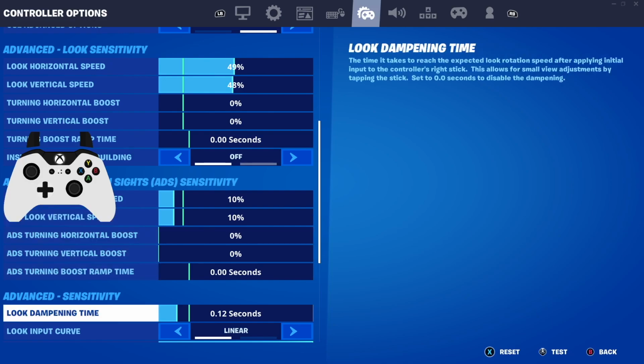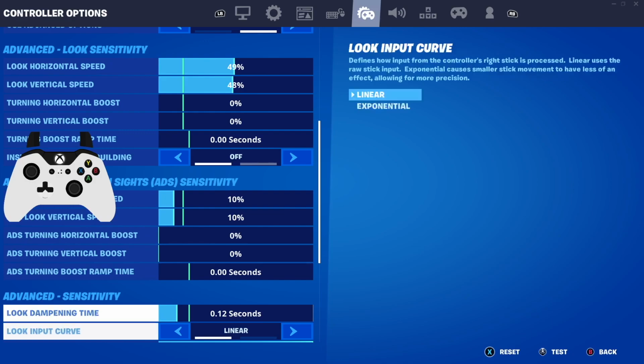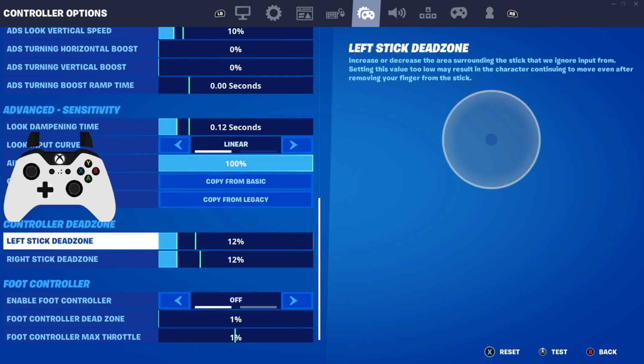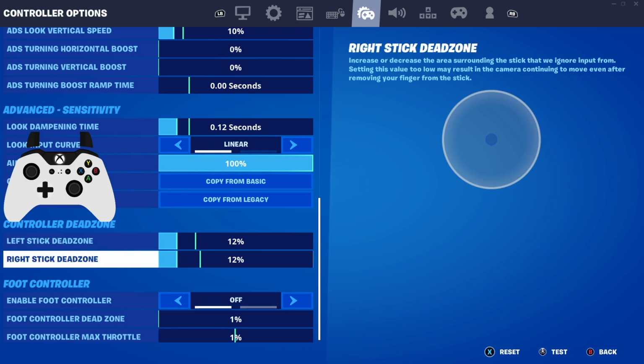And then I also do like having look dampening time as well. That's going to make it a little bit easier to hit your long range shots, which this season is important because they did add a gun where you can actually aim down your sights, which is pretty cool, and it's extremely broken. So being able to hit your shots with that gun is very important because, as I said, it's really broken. A lot of players are using it. That gun's broken, the SMG's broken.